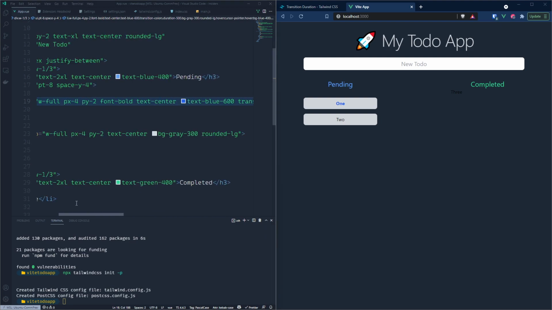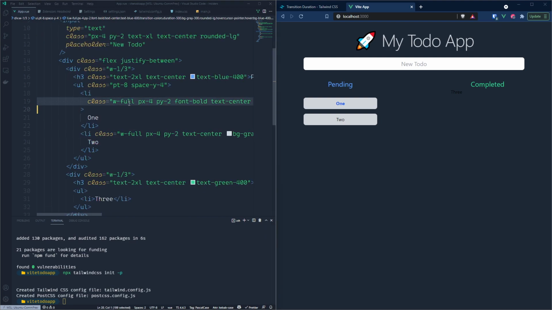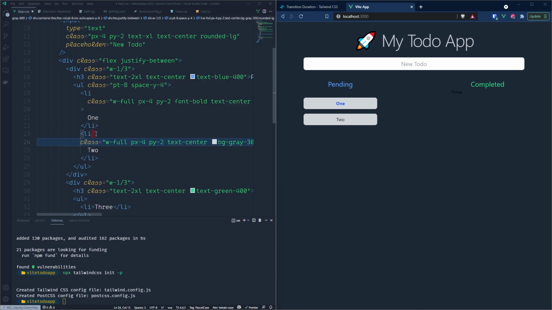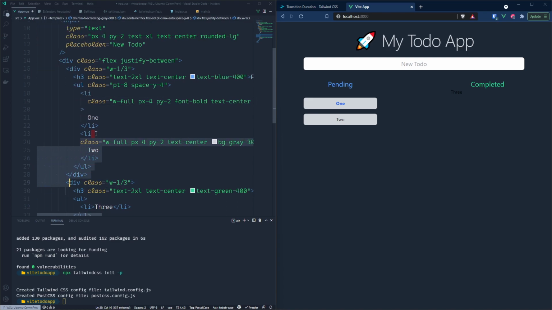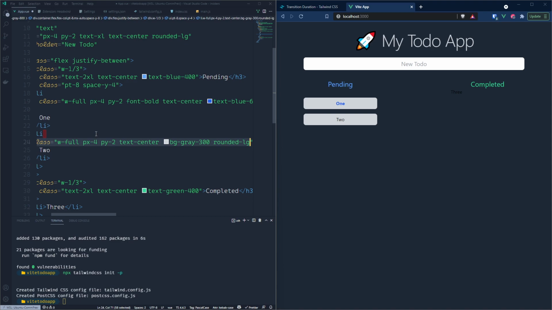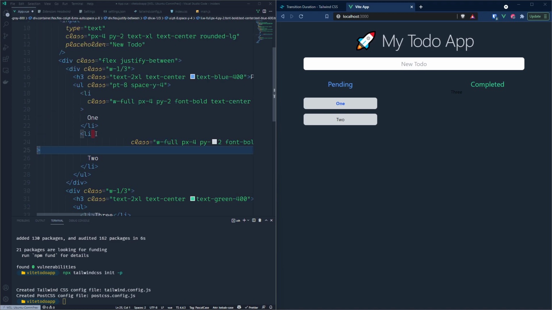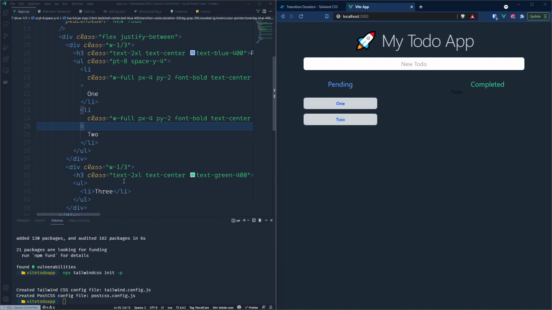So now that I have that, I can paste it all the way around here. And we have those right like that.